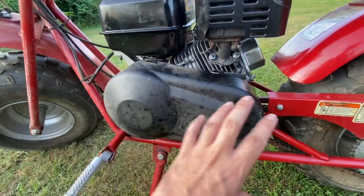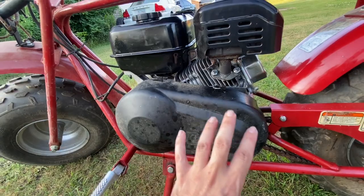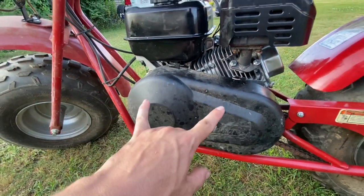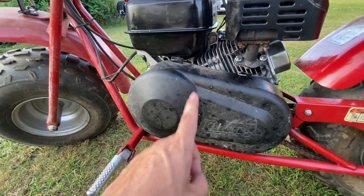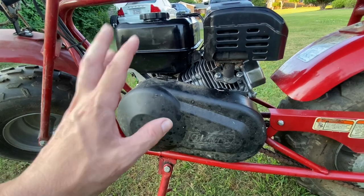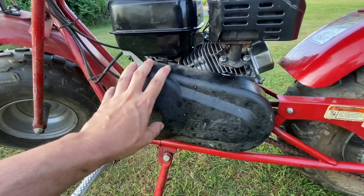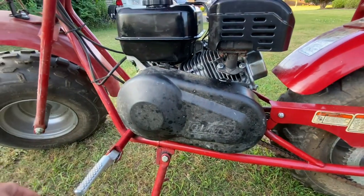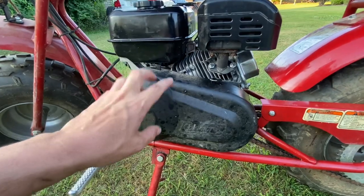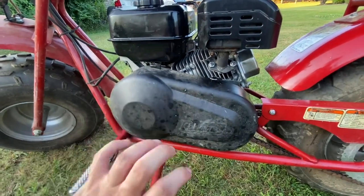All the bracket, your clutch mechanism stuff that was on the other one went right on here in place, helped line up the motor. But the four main bolts that go to it were a different size on this one. If you guys have one with the motor, some of them may not have a motor. If they don't, if you need to buy one of these kits, they have them on eBay. They're $60 to $100, so that it's not too bad. But if you're using the same motor and going to a Predator, you've got to tap those four out. Everything else is the same. Shaft, same size.